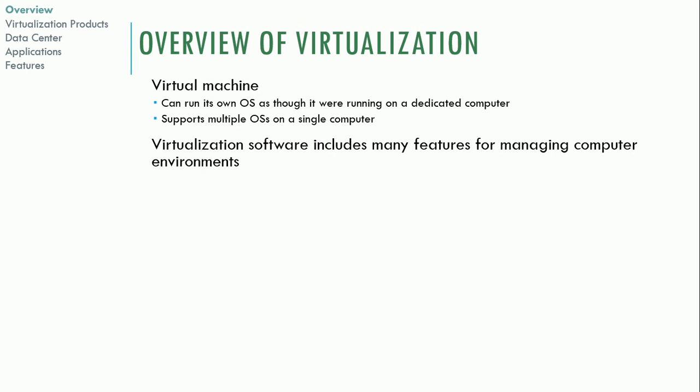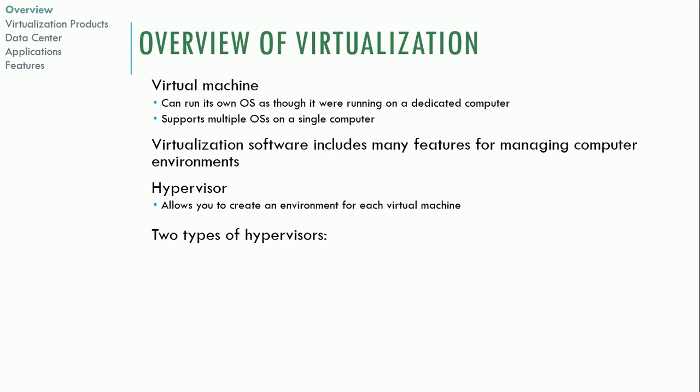Virtualization software includes a lot of the features for managing computer environments. So usually when we talk about virtualization, the software that actually does the virtualization is called a hypervisor. So you'll hear the term hypervisor throughout this course. And again, when we use that term, we're talking about the software that creates the environment for the virtual machine. It's the actual software that controls and creates the environment for using virtualization.